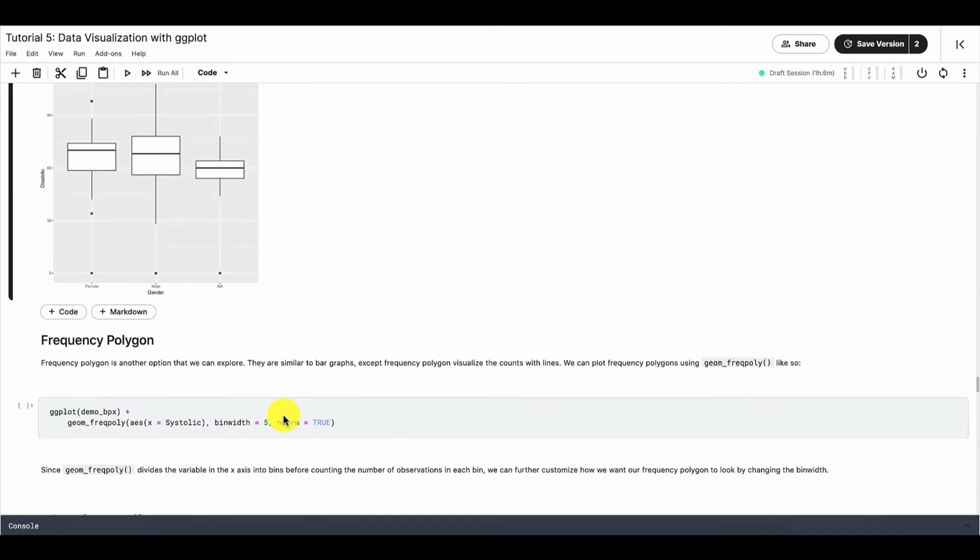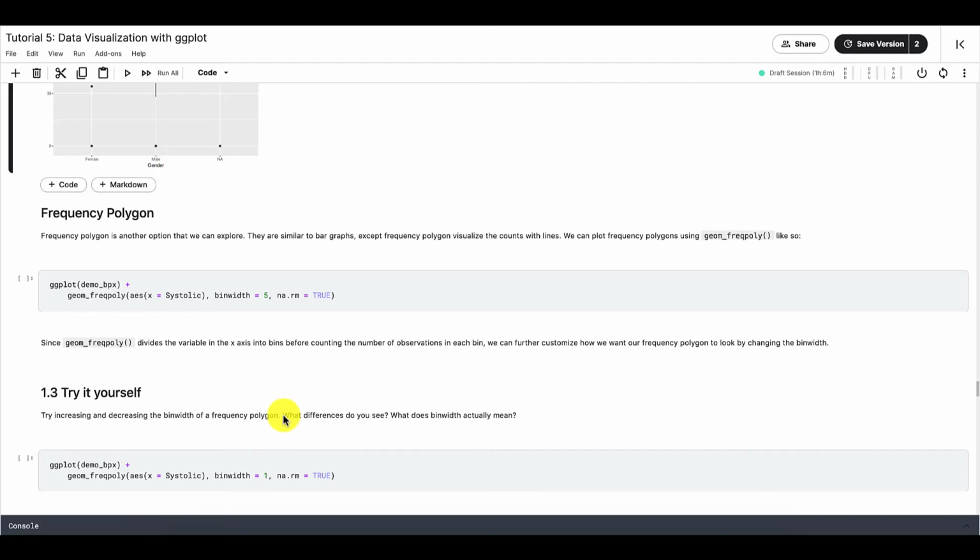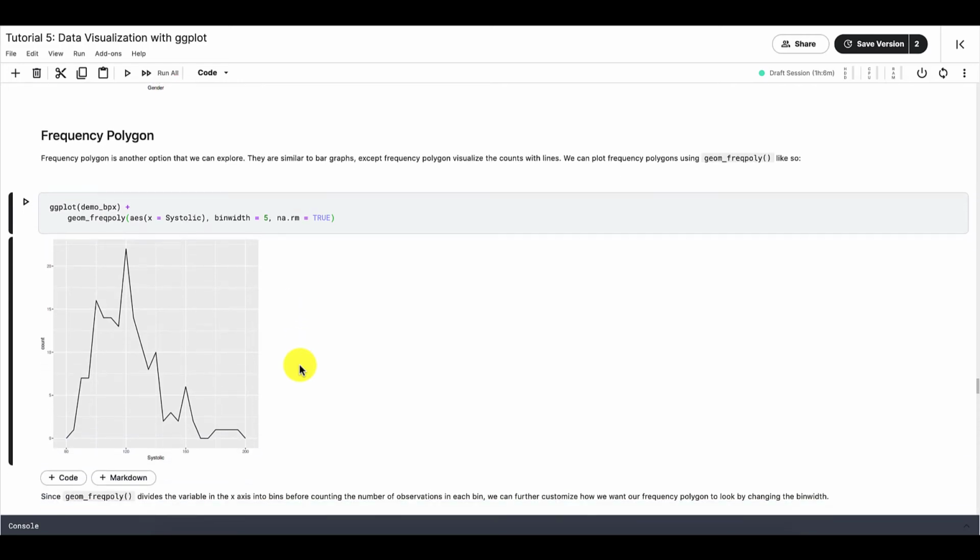The last geometric function that we are going to cover today is the frequency polygon. So frequency polygon is another option that we can explore. They are similar to bar graphs, except they visualize the counts as lines. And we can use this function right here to plot frequency polygons like so.